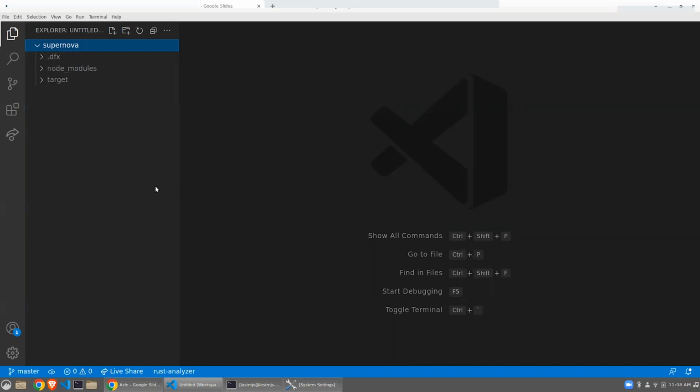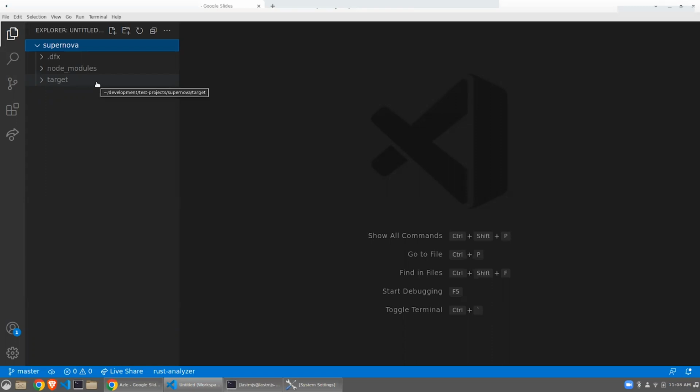I've pre-compiled a lot of this so that it's faster for us, but we have our .dfx folder that's used for internet computer projects, so you should be familiar with that. Node modules, if you're a web developer, you should know all about that. And target, this is an unfortunate, I don't know, leaky abstraction. I don't know what you call it, but unfortunately for now, you're exposed to this target directory, which is actually where Rust is going to put all of its build outputs.